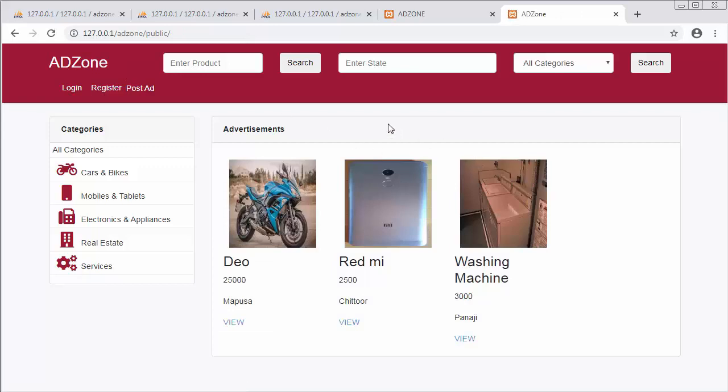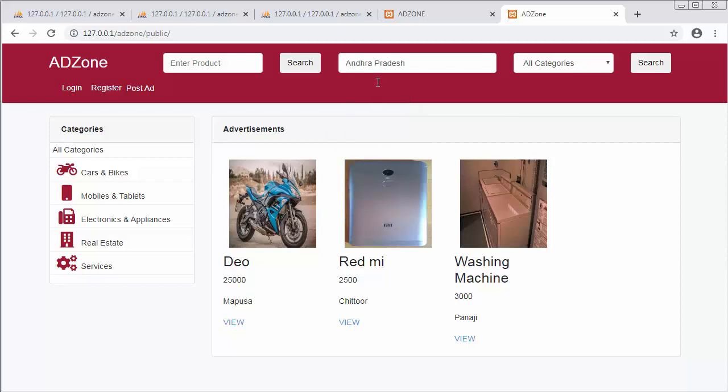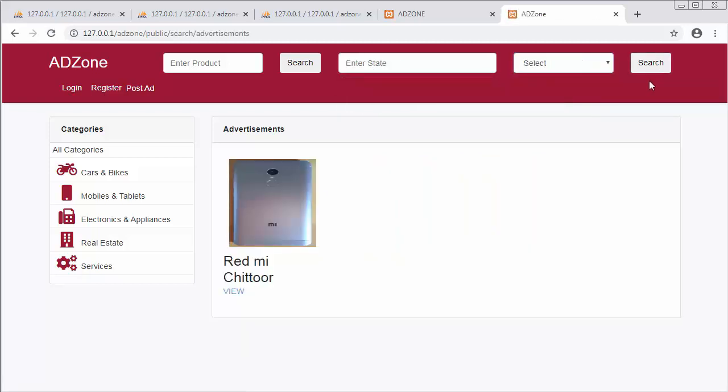Now I will type Andhra Pradesh. I want to see how many ads are published from Andhra Pradesh state. I will click on Chittoor, and the category will be mobiles, and it will display an advertisement.